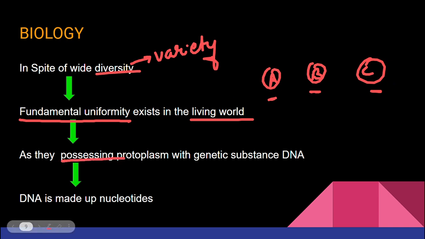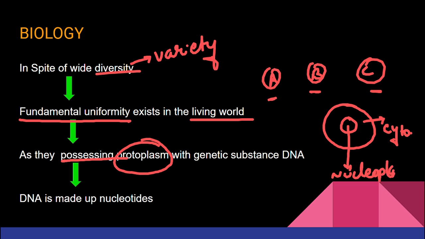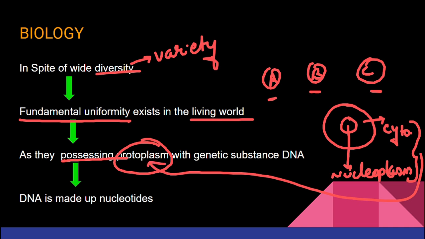As they possess protoplasm. Class, what is protoplasm? What is the meaning of protoplasm? We have already studied about the cell, right? This is the cell, and then we have a nucleus. Inside the cell you have a cytoplasm, and inside the nucleus you have a nucleoplasm. Cytoplasm along with the nucleoplasm, we call it protoplasm.